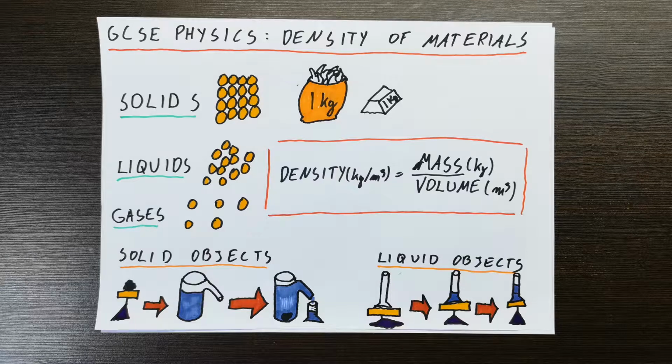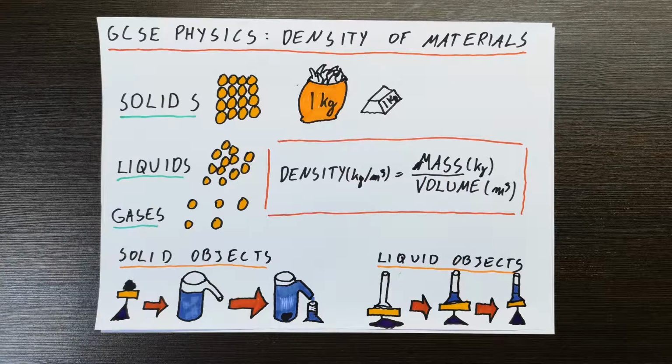So how would we find a volume of a solid object? Now, if this object is regular shaped, for example, it's a cylinder or a cube or something like that, or even a pyramid, some shape where we can mathematically calculate the volume fairly easily, then we can just measure up that shape and calculate the volume.